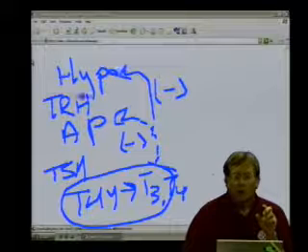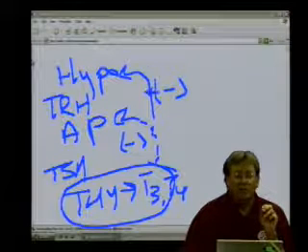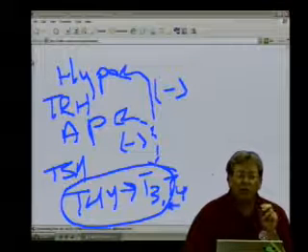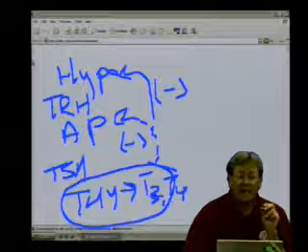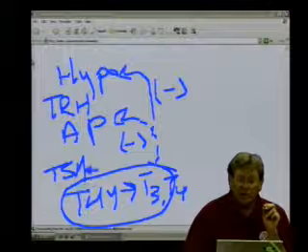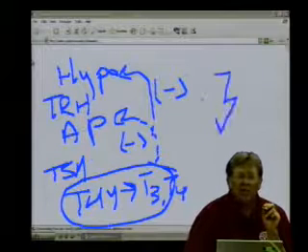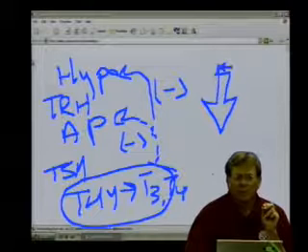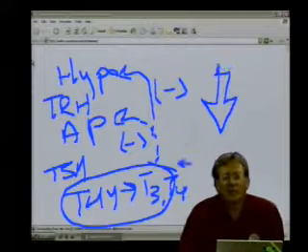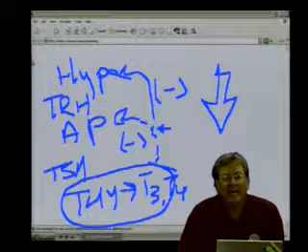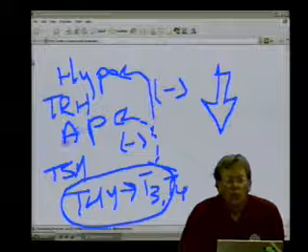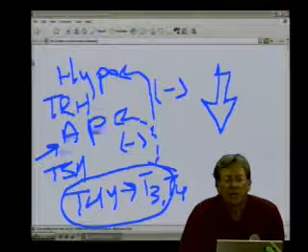Because these tissues are normal, they are sensitive to negative feedback. You have elevated levels of T3 and T4, so if you run a blood sample on that cat with elevated T3 and T4, and the tumor is in the thyroid, TSH and TRH should be lower, depressed. What if the animal comes back with elevated T3, T4 and elevated TSH? Well, that points to a tumor in the anterior pituitary.